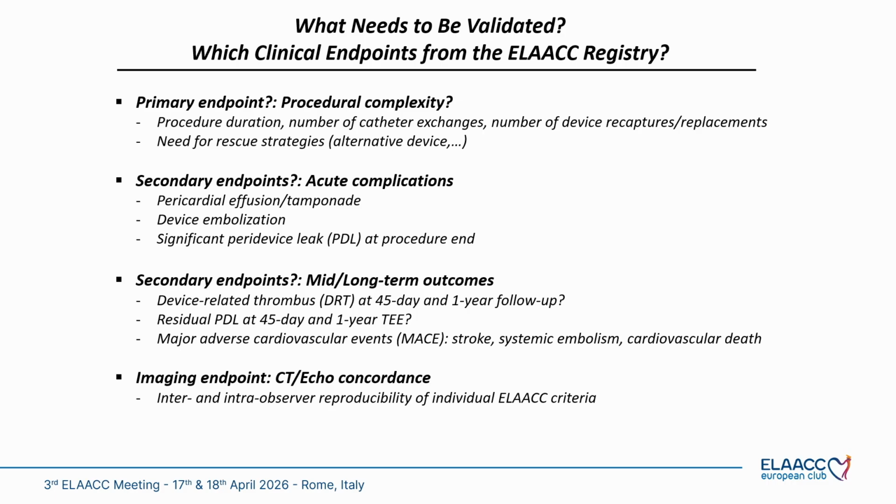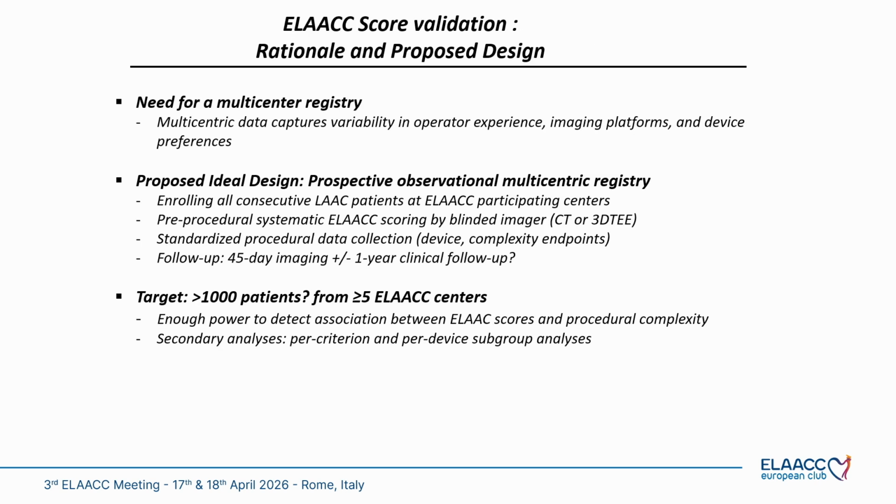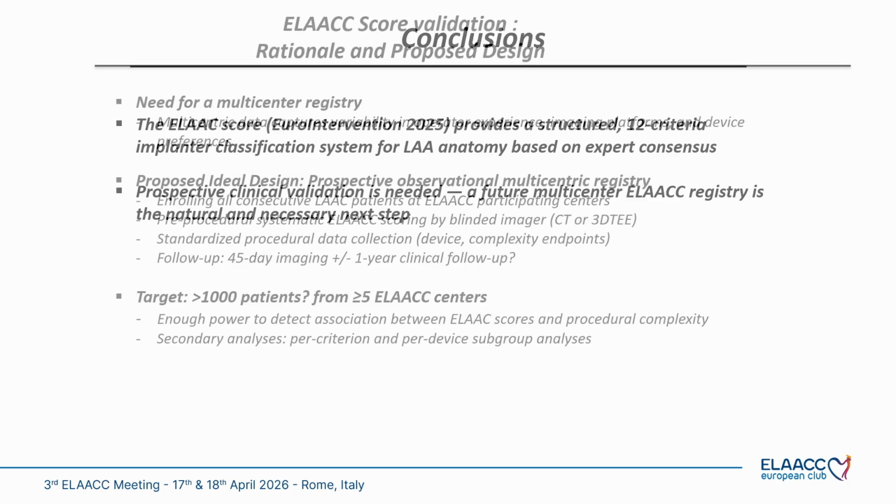And also imaging endpoints. So we need to also have a clear concordance between TE and CT, and to address the inter- and intra-observer reproducibility. So we need this multi-center registry. I think the ELAACC registry will be the ideal platform. And what will be the target population to validate? We don't know actually. Is it more than 1,000 patients? How many centers? To have enough power to detect the association between the ELAACC scores and the complexity.